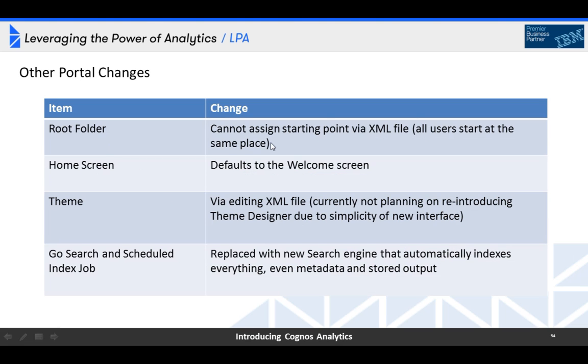Other changes: you used to be able to assign a point in the public folders for people to land in via an XML change. That is not part of this release. There's no XML file to change to give users a different root folder. The home screen defaults to the welcome screen.